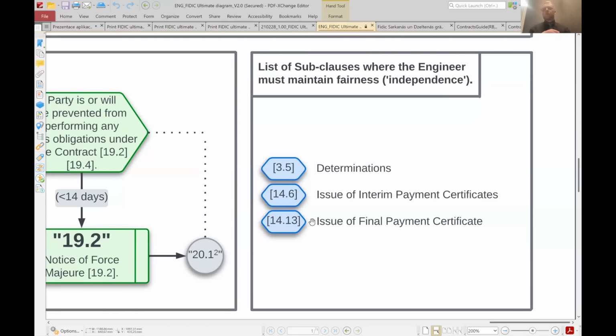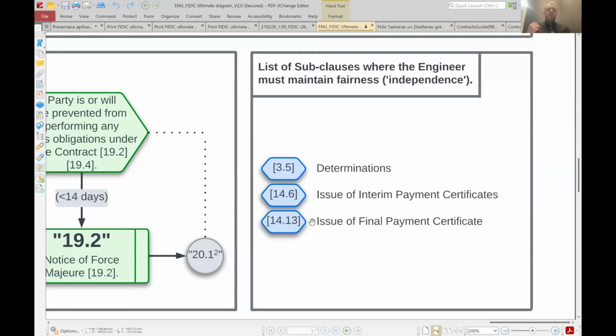I was already working on quite a lot of projects where there were different teams and different roles of individual people. And I've seen quite a lot of projects where, for example, even the employer was the engineer. So when the people from the employer were actually doing the engineering work, it can sometimes work, but again, you still have to remember that even if they are your own people, they still have to act fair, and even, for example, against the employer if it is necessary.